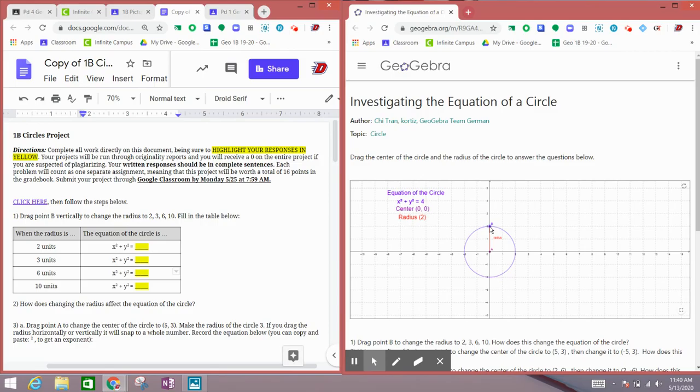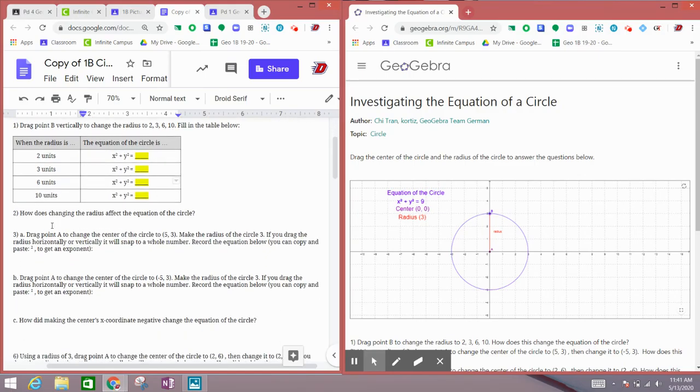To change the radius to 3, again, I just pull the radius up to 3. Make sure it says radius 3 here and not like 3.29 or something like that. Then it'll give you the equation. Same equation, but now it equals 9. I think you can see the pattern here. Then you drag it to 6, then you drag it up to 10. All right, number 2, how does changing the radius affect the equation? The equation stayed exactly the same on the left side, but the right side changed. It went from 25, which was the default, then down to 4, then to 9, and you can see what the pattern is.